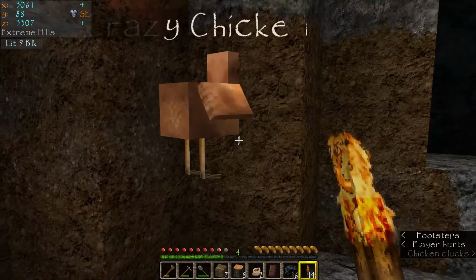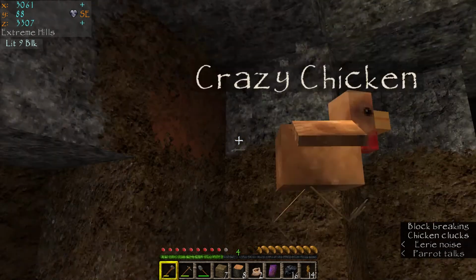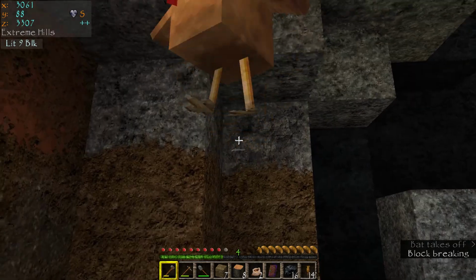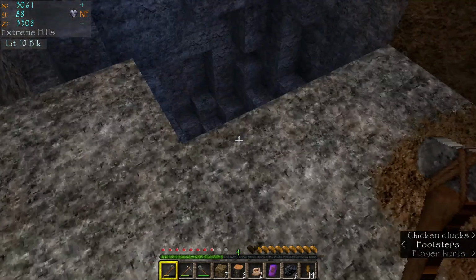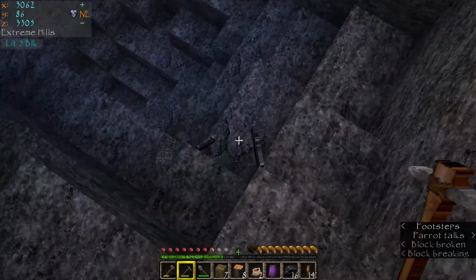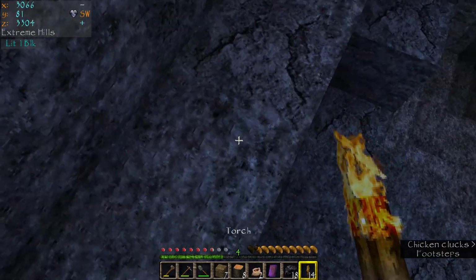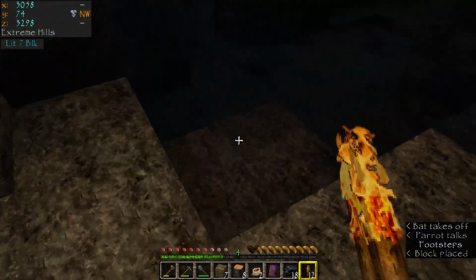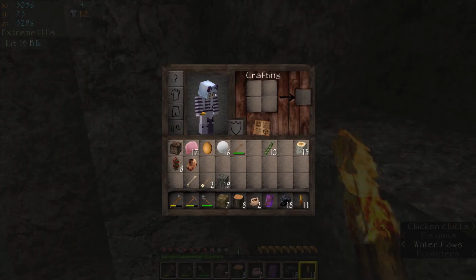Ow, ow, chicken. I'm not sure it's not... I don't think it's letting me... Nope, it's not letting me kill it. Try to avoid him a little more, I guess. Down some more. There. Whew. Alright.